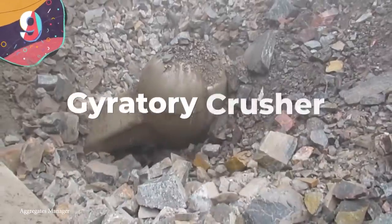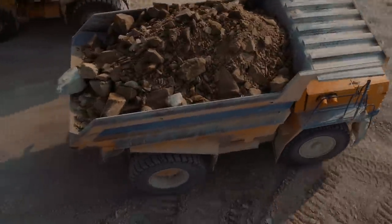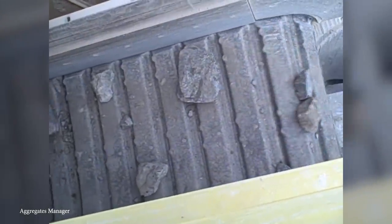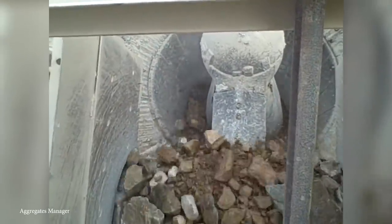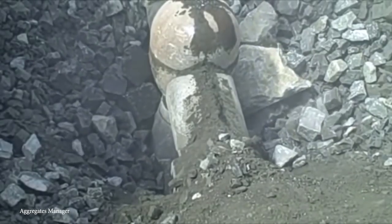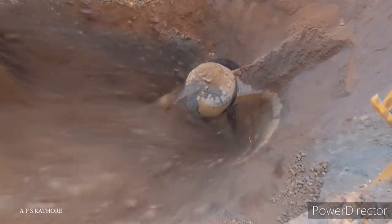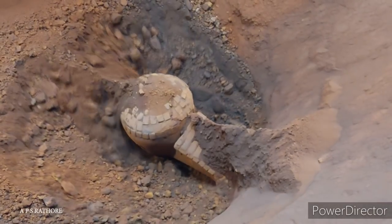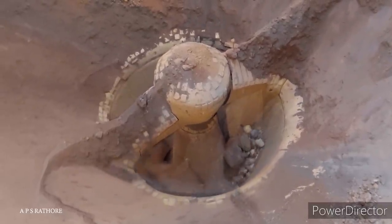Number 9: Gyratory Crusher. In mines, it's one thing to remove the rock that contains valuable material, but it's another to extract it from the rock fragments — and that's where a gyratory crusher comes in. These machines are designed to crush pieces of rock into even smaller particles that can then be sifted through. Crushers like these are made up of a concave surface and a conical head, each usually lined with strong surfaces such as manganese steel. The conical head moves in a slightly circular way without actually spinning, giving it an erratic path of movement that presses up against the concave surface. Any rock in between the two will be ground down until it's small enough to fall out through the exit hole. By adjusting the torque and the size of the exit holes, mine operators can specifically target particular fragment sizes and ensure that the valuable material is extracted as carefully as possible.